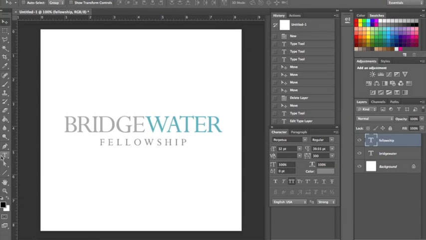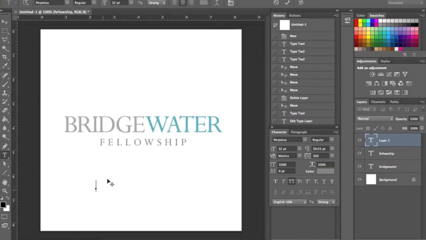And last but not least, we want to create some sort of graphical element. You can leave it as is if you'd like. It's completely up to you. What we want to do is create a graphical element. So you could draw something with the pen tool here on the side, but that takes a little work. It takes a little practice. But for the sake of this logo here, I'm just going to use the Webdings font, or the Wingdings font actually.